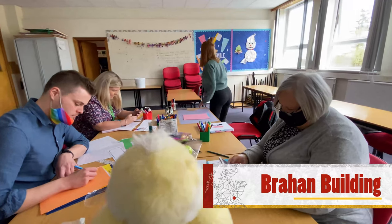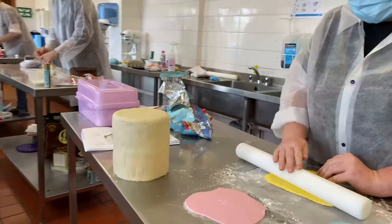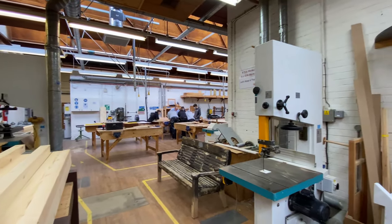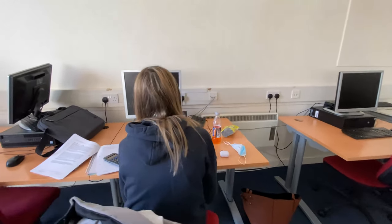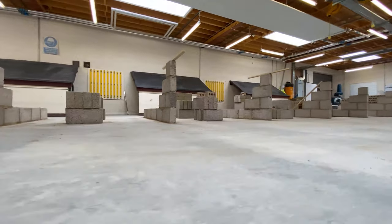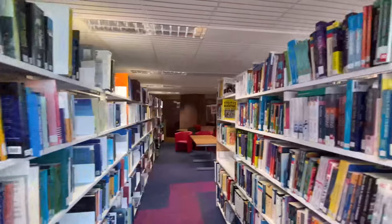Directly up from the main entrance is the Bran building. This is the largest building on campus. Bran is where a huge range of subject areas are based, including food studies and hospitality, social sciences, humanities, built environment, engineering, science, aeronautical engineering, early years, and air service training. The Bran building is also where you will find the library, careers advisors, fees and funding, and additional and student support.